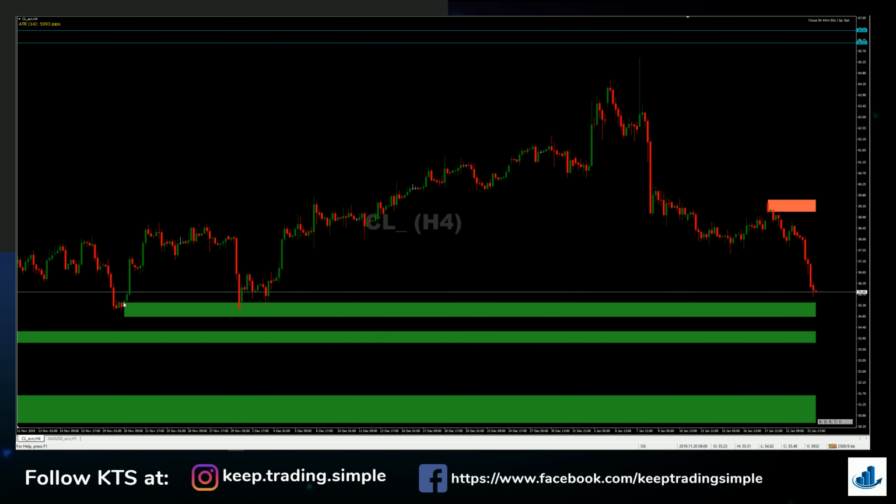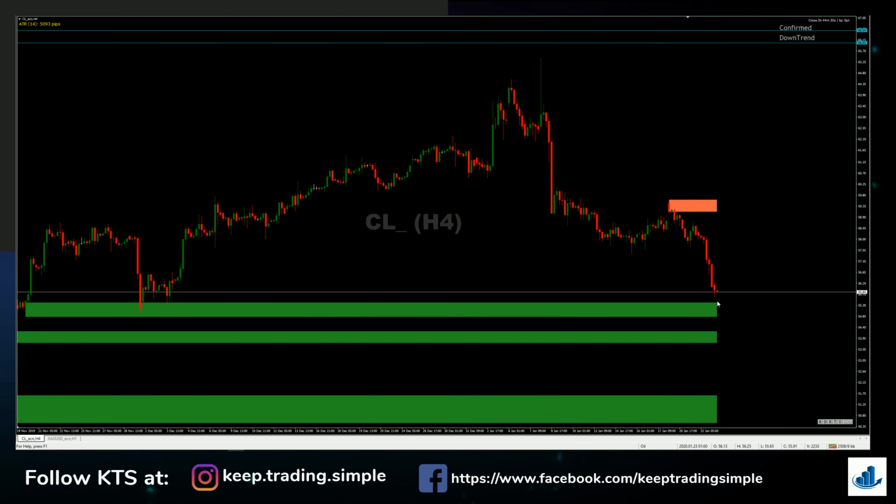Dropping it down to a 4 hour, you can see where the kind of refinement level is. Not a bad zone. If we put the zone here, this was the original zone. You may say, oh man, it went like 70% and that can't be good. But then you see this bit right here that barely even entered the zone. So down here at 55.40, it's showing us that we have a level of buyers.